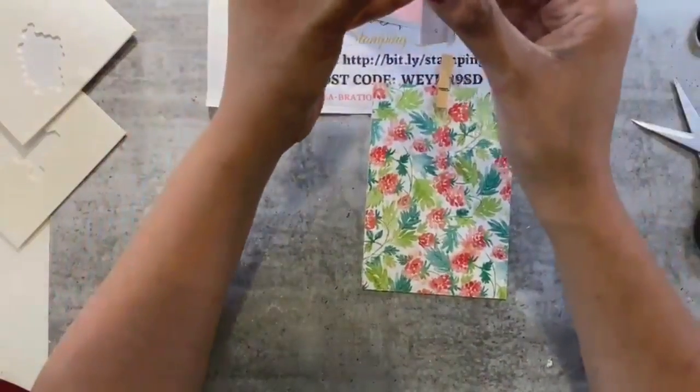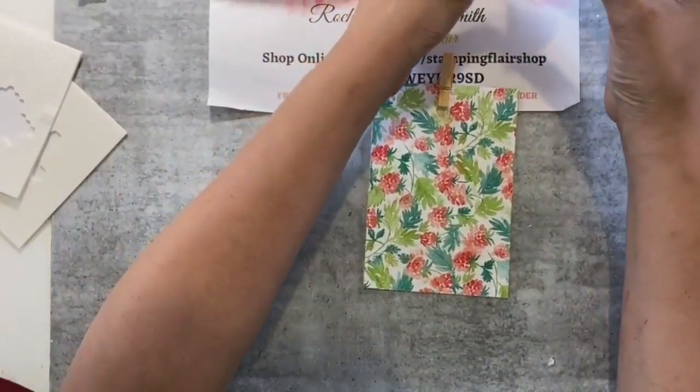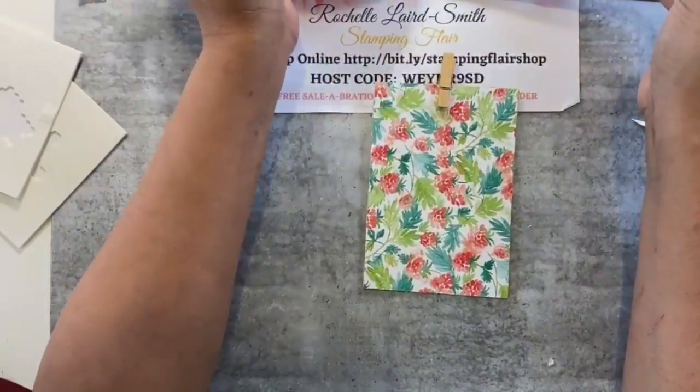That is a coordinating set. And you're going to want to get this paper because I think it's really fun and sweet paper, which works really well with this particular bundle, the strawberry bundle. So I'll show it to you. And I apologize, that's not the only one at 180.